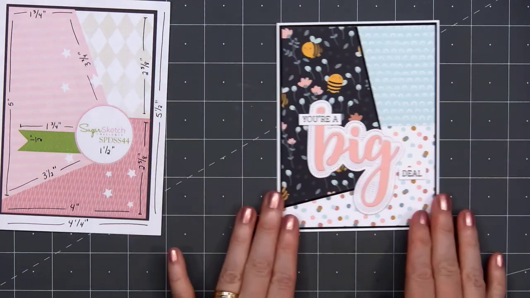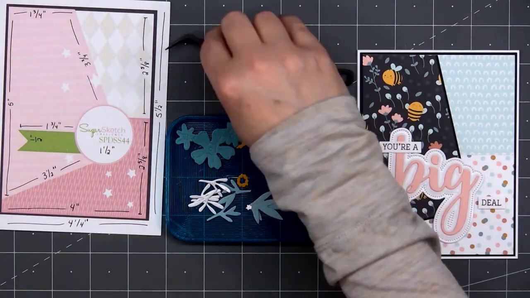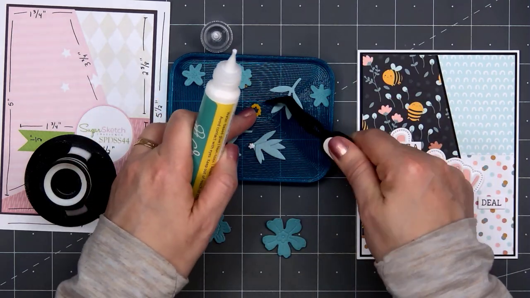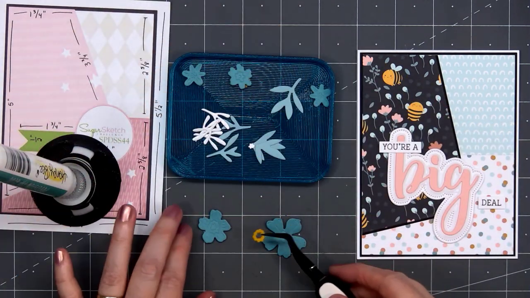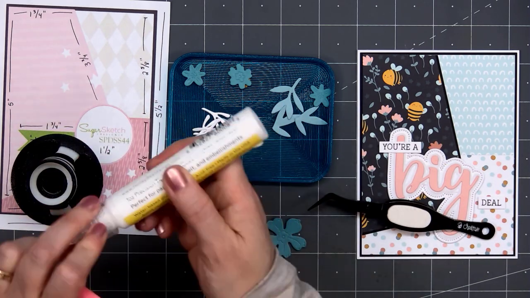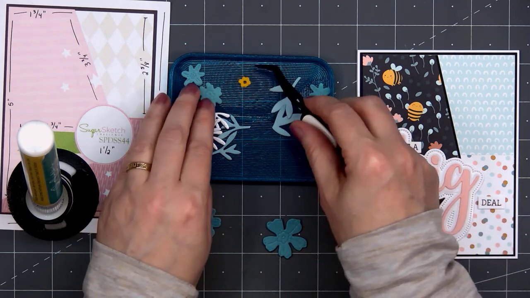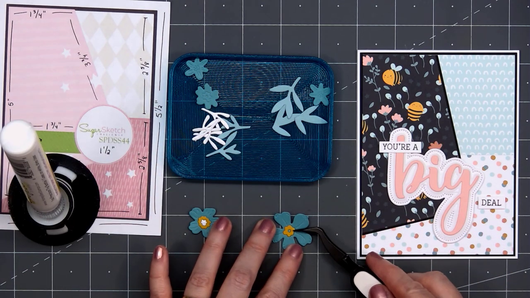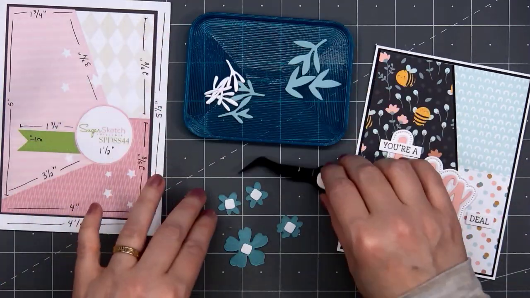For a fun embellishment on the card, I'm using Honey Bee Stamps Whimsical Spring Flower Honeycut Die Set. I already cut out all of the pieces. I have the flowers in a pretty teal. I'm going to use a lighter teal, more of a blue color for the leaves and also some of the white shimmer cardstock. I'll add a center to a couple of the larger flowers using this mustard yellow color that matches the bee pattern paper. For that tiny white piece in the center of the flower, I did use an embellishment wand to pick it up since it is super small.